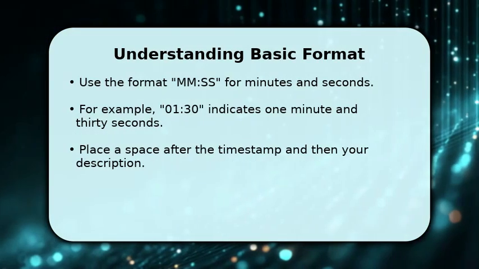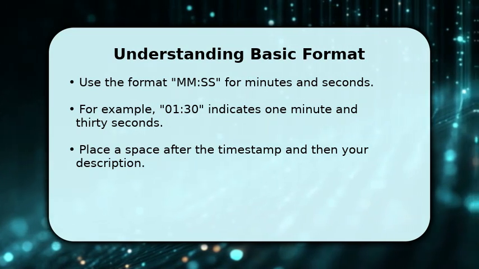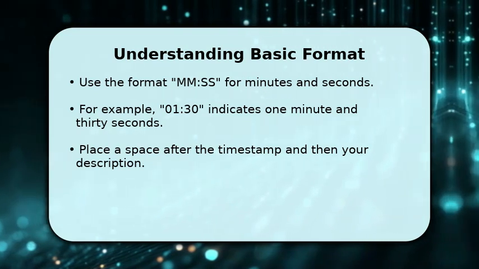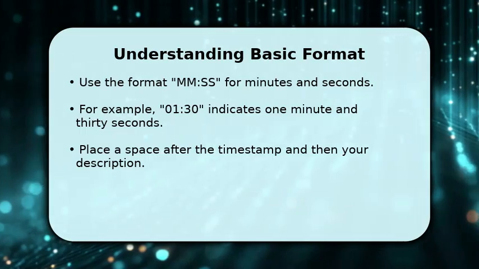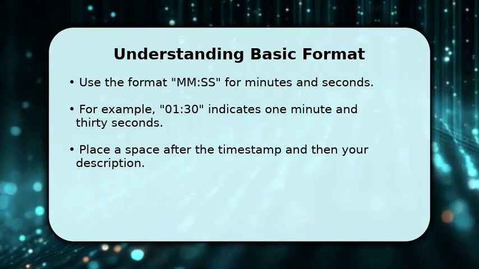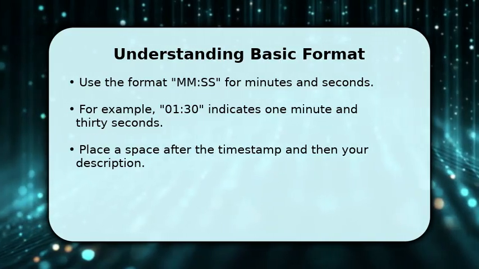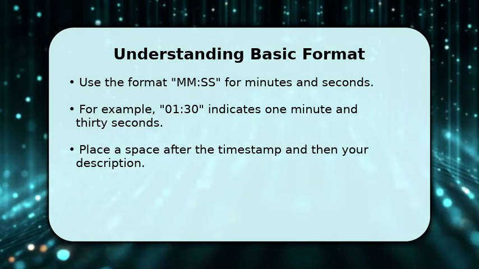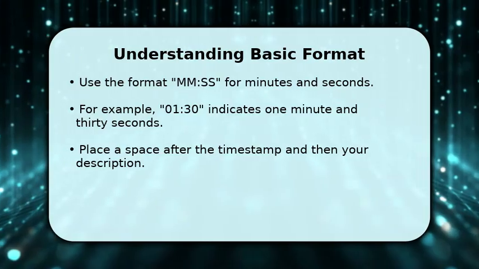The fundamental format for a timestamp is quite straightforward: MMSS. This represents minutes and seconds. For instance, if you want to mark a point at 1 minute and 45 seconds, you would simply type 0145. If your content is longer, extending into hours, you'll use HH/MMSS. Always follow the timestamp with a brief, clear description of what happens at that moment.